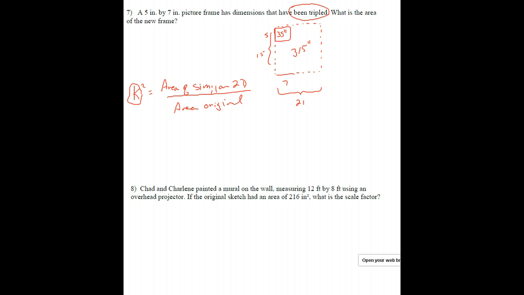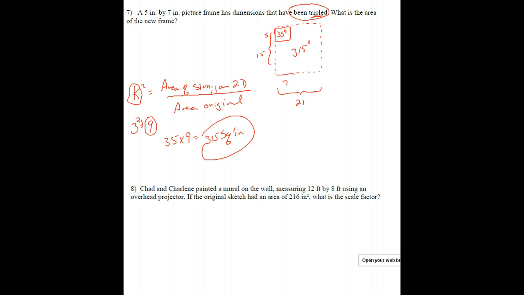Now we didn't need to work it out that way to do it. Another way of doing it would be to consider, well, your scale factor is triple. So your scale factor is 3. Each side's made 3 larger. So if you square that, you get 9. And this is now the scale factor of a 2D object. So if your original 2D object was 35 square inches, 35 times 9, and 315 square inches is the area of our new frame, without having to do the extra dimensions.